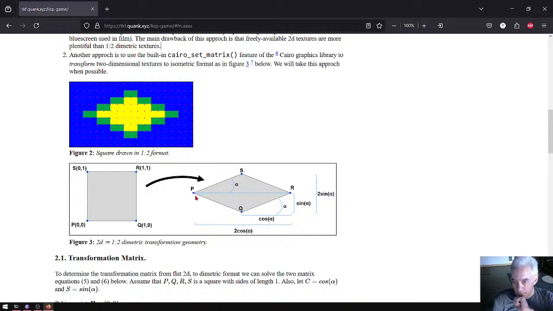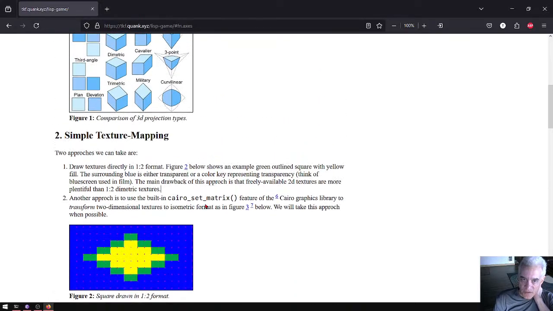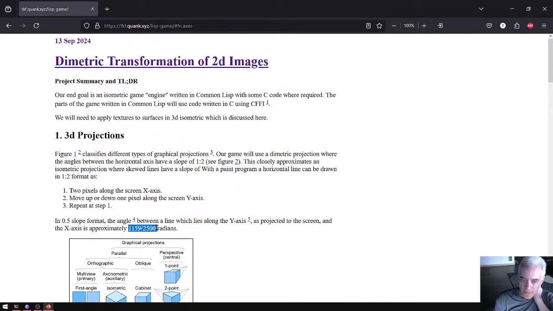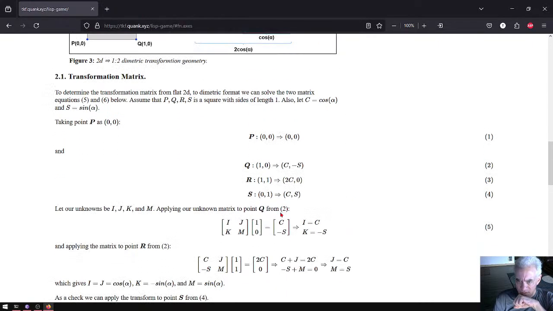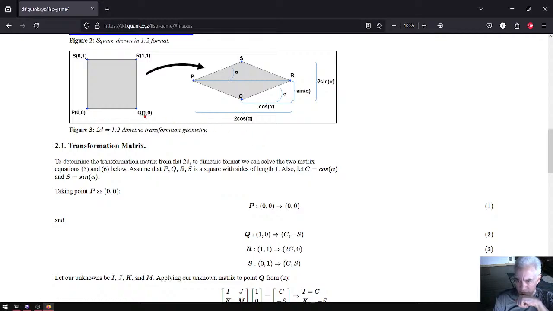And the same for R, that's at 0 and 2 cosine alpha over. Alpha is our angle. We won't be specific just yet, but in the end, it'll just be that. So P, 0, 0 gets taken to 0, 0. Q, 1, 0, gets taken to, oh yes, let C be the cosine of alpha, and let S be the sine of alpha. We don't have to multiply those by the sides because the sides are length 1.